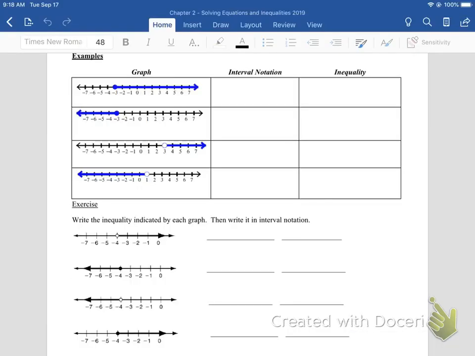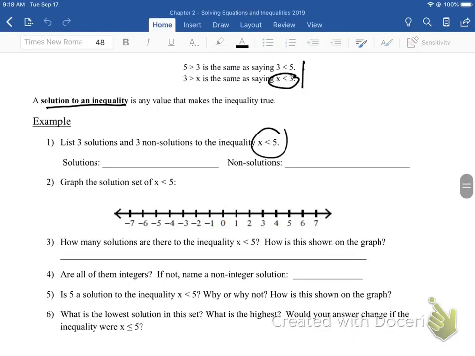And that's why this is called a graph of the solution, because basically it's just a picture. Okay, so then going back to the lesson, there's 3 solutions and 3 non-solutions to the inequality x is less than 5. Well, we already mentioned some. Maybe negative 3, maybe 2, maybe 0. Non-solutions, 27, definitely not. 5, definitely not. And I don't know, 16, not solutions.